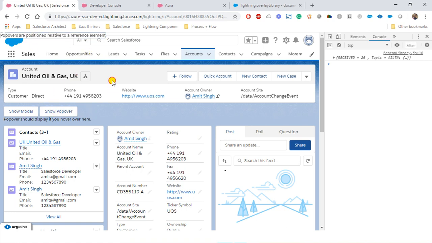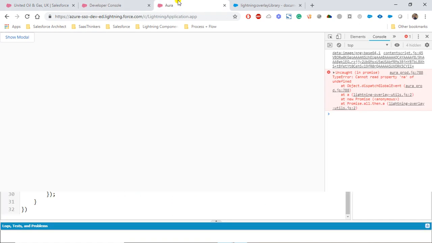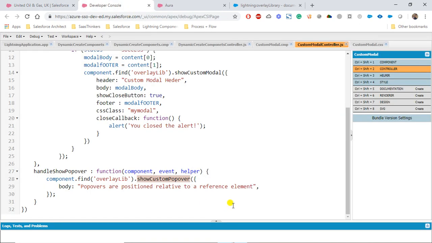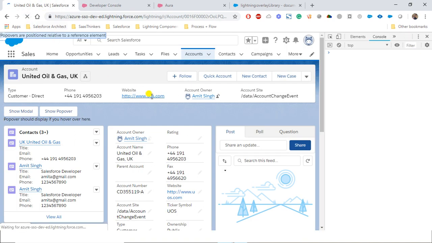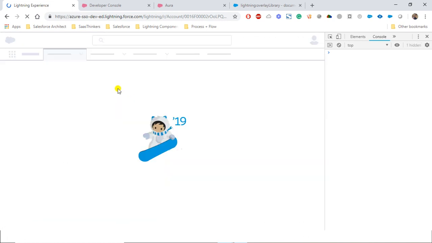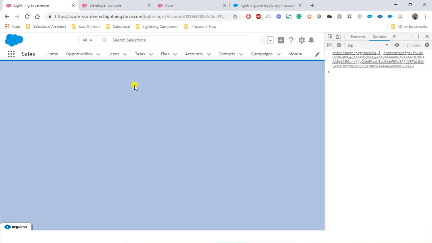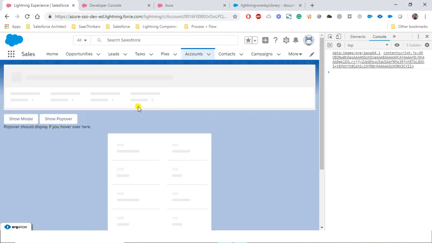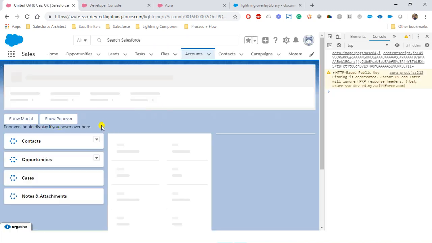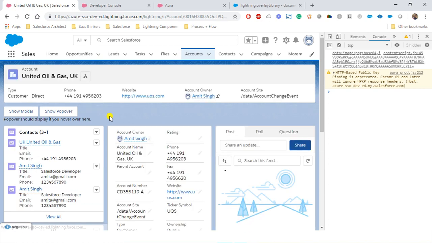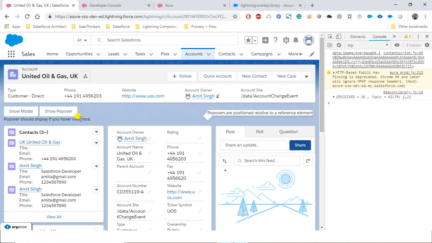So you can also change here, and you can reference, and then after that you can see. So this is how you can use custom popper. I haven't found any proper use case for this where you can use it.